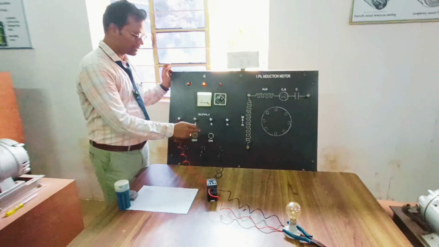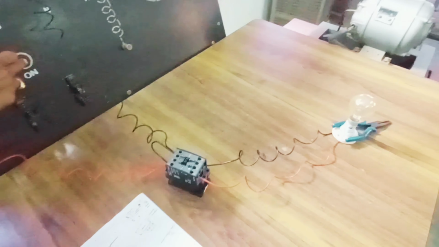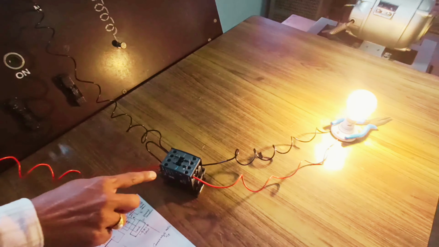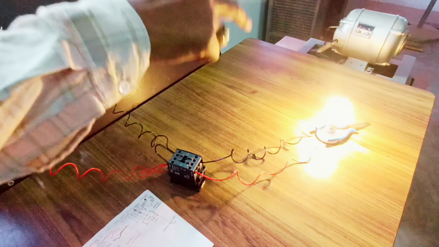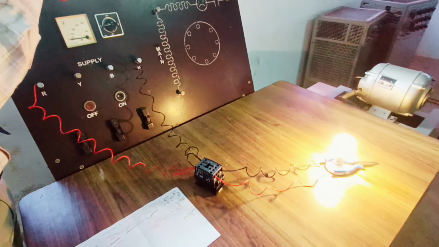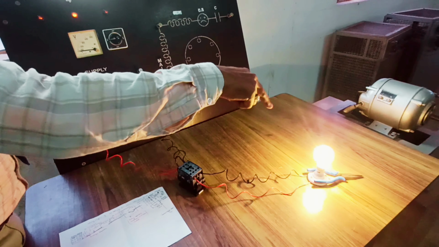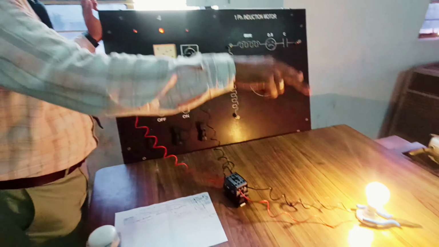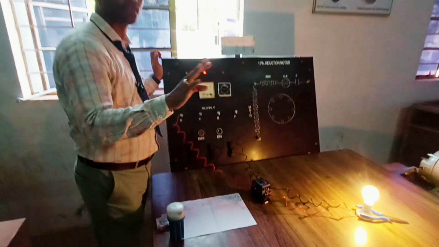Now we can see here, whenever the power is available, you can see the position of the contactor. Now electricity power is available. Whenever the power is available, automatically the contactor will go down, it will supply the power to the solar inverter, and the inverter will once again send the power to the EB line. Initially it will take the power and go to the inverter, and the inverter will export the power directly to the line. So it will import as well as export. This will continuously happen only when the grid is connected.